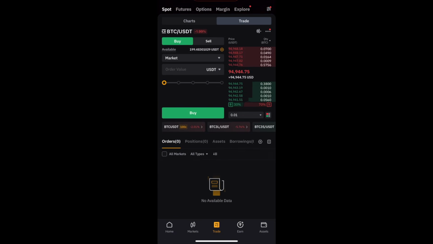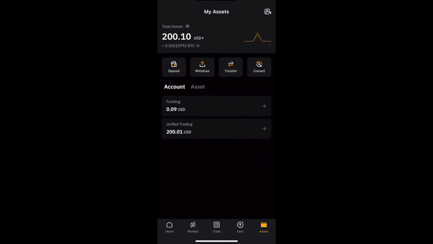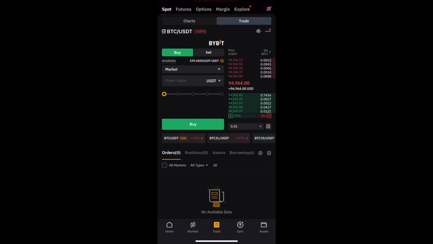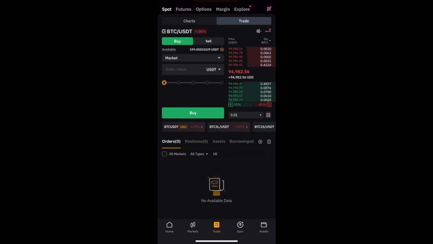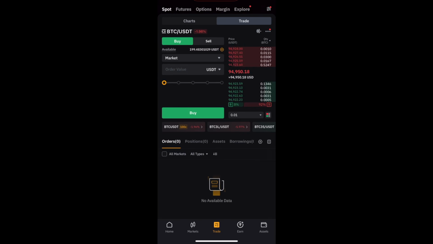All right, guys, so now we're in my phone, and you can see that I've got a Bitcoin pair right here, and you can also see how much money I'm putting for this triangular crypto arbitrage because we say we want to spend 200 USD, right? So we're just gonna go straight to trade right here, and it's gonna show us the spot trading dashboard. As you can see, Bitcoin price is going down and is very volatile, and that's why these triangular crypto opportunities are found, because of this volatility.